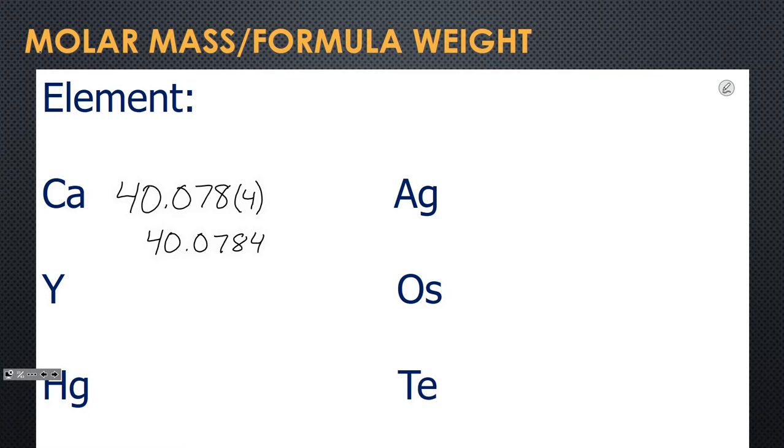So really quickly find yttrium, mercury, silver, osmium, and tellurium. I'll give you a hint. Yttrium is in the sunken part on the left-hand side. Just write this kind down. So you sort of ignore the parentheses. Just write the number down, the parentheses just tell you not all scientists agree. Okay?